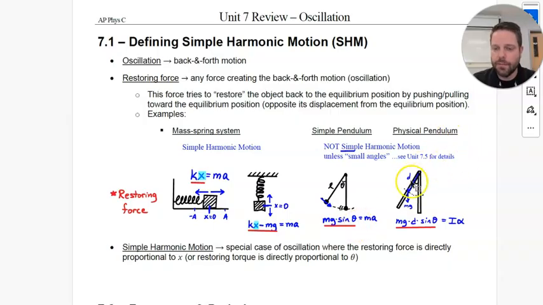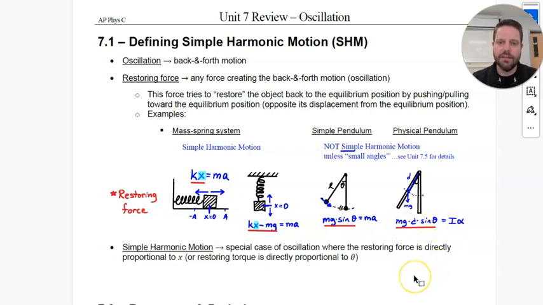For a physical pendulum, that's when you have a rotating object as the pendulum instead of a point mass moving in a circle. We'd have to do torque on this since it's a rotating object, and the restoring torque in this problem would be gravity's torque, which is mg times the distance from the pivot to where the force is acting, times the sine of the angle between those two arrows. That would be the restoring torque.